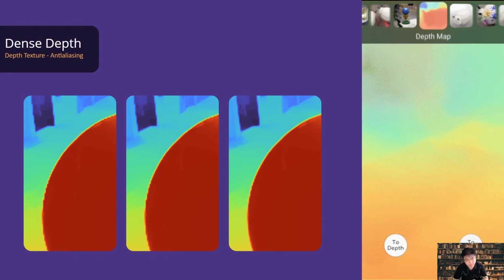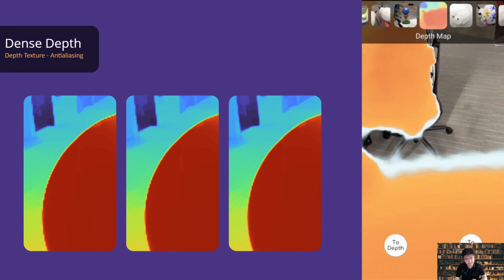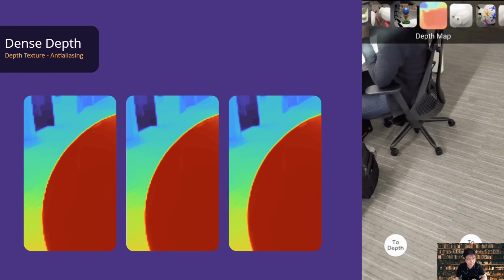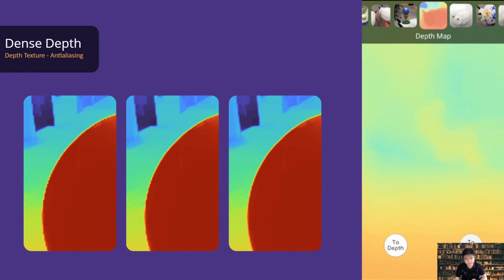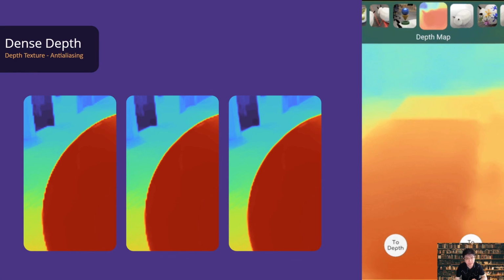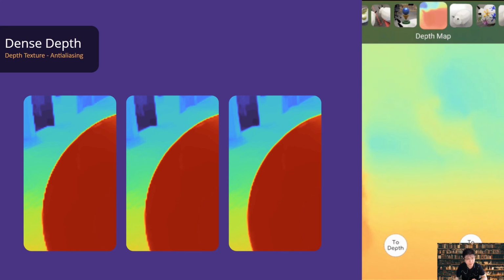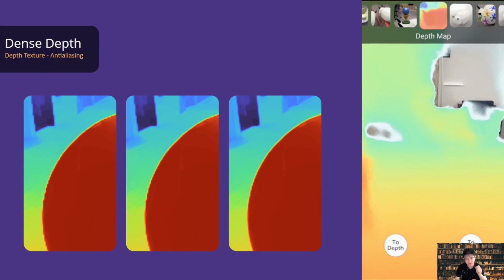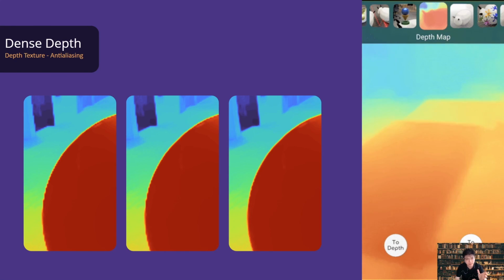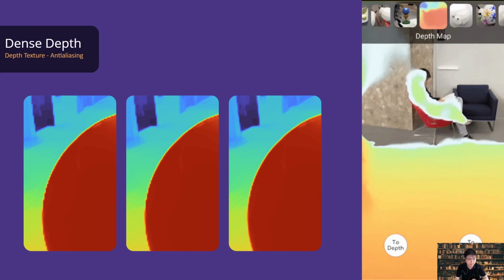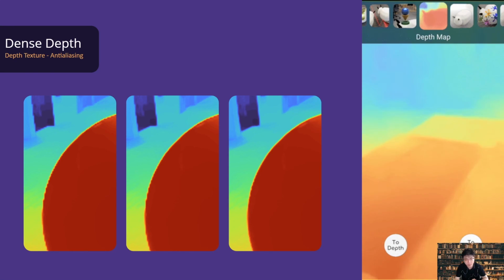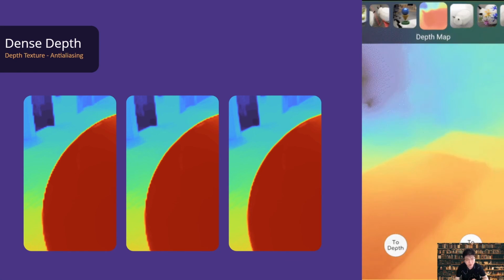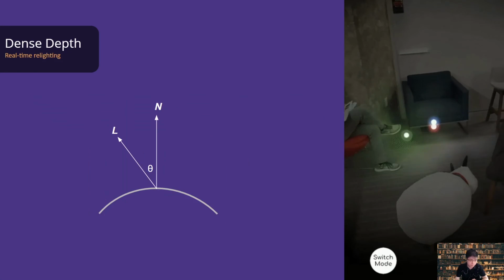As for dense depth, we introduce a built-in depth-guided anti-aliasing algorithm to reduce the artifacts due to the low-resolution depth map. The motivation is that closer depth pixels are typically larger, so when sampling neighboring pixels, we use a larger kernel size for pixels with smaller depth values. Due to the compute constraints on mobile AR, we recommend interactions with dense depths to be implemented fully on the GPU with compute or fragment shaders.